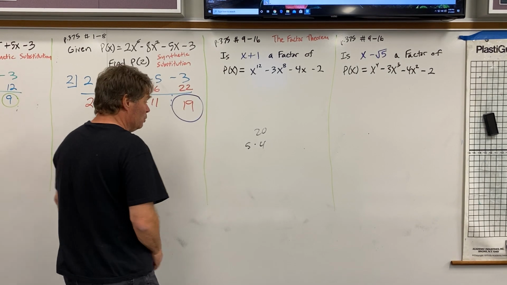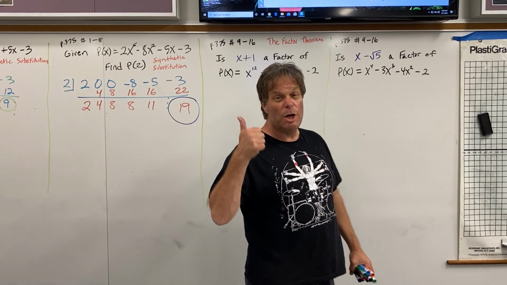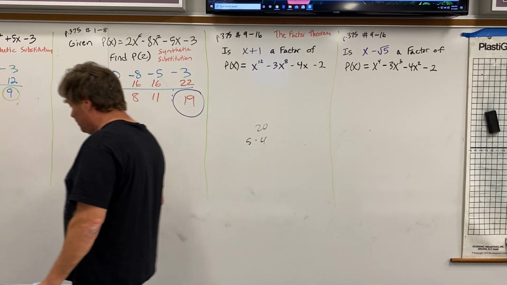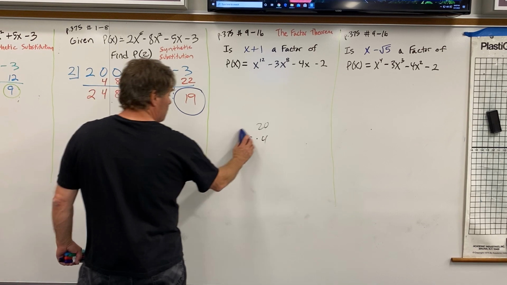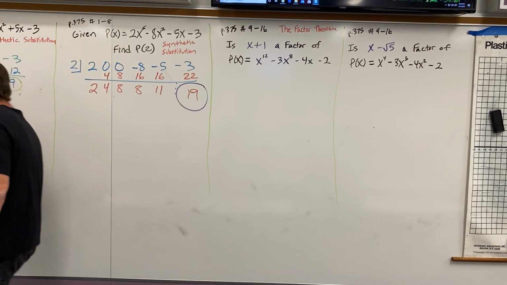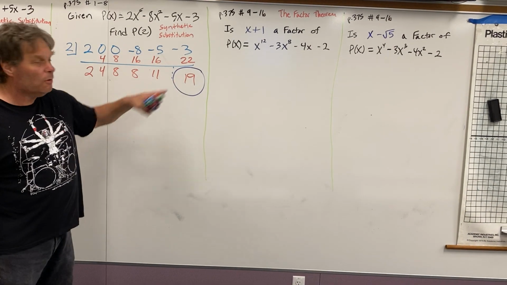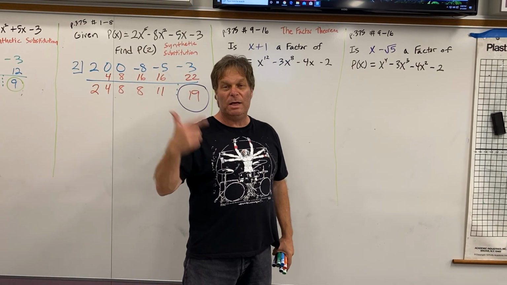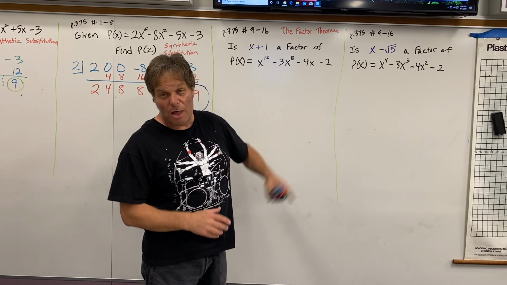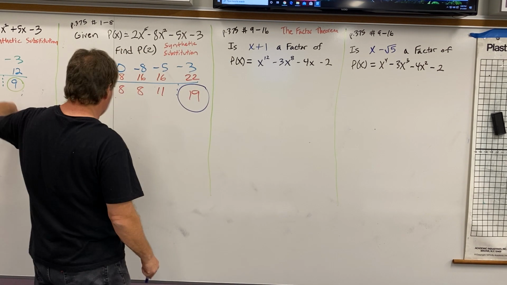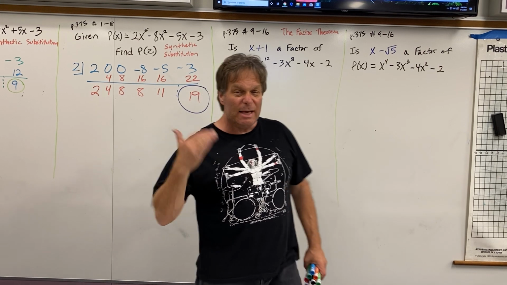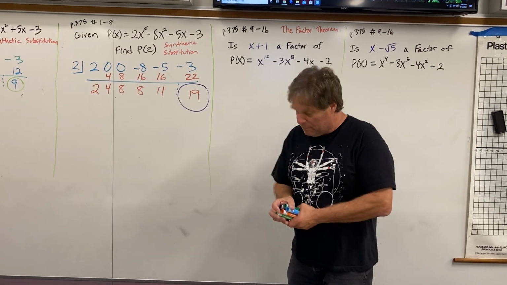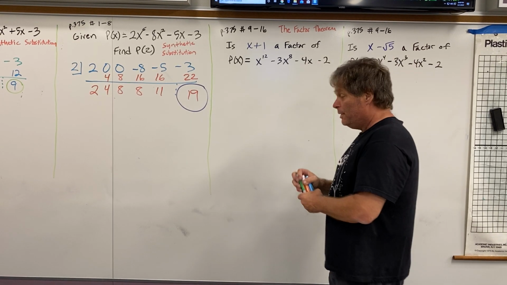So you could do it. This is one way of doing it that we're not going to do, but you could do it by synthetic division and find out, do I get 0 as a remainder right here? If I did this synthetic division and got 0 for a remainder, that would mean that goes into that evenly without a remainder, so it is a factor. If I get anything other than 0, like 19 or 9, then it is not a factor because there's a remainder and it does not go evenly. Okay, so that's what I could do.